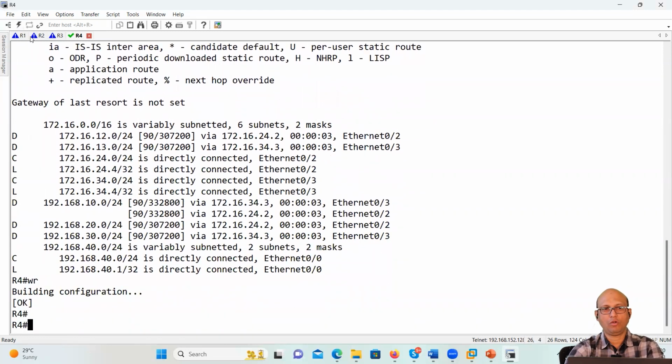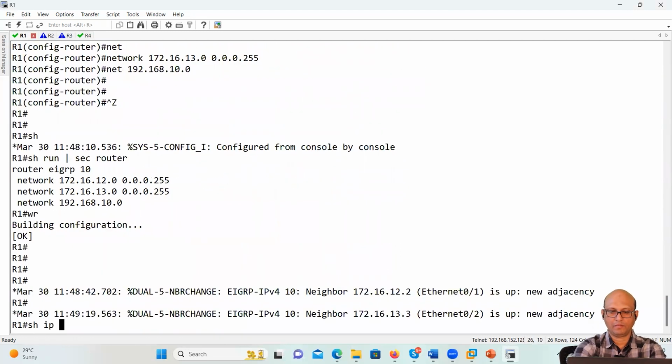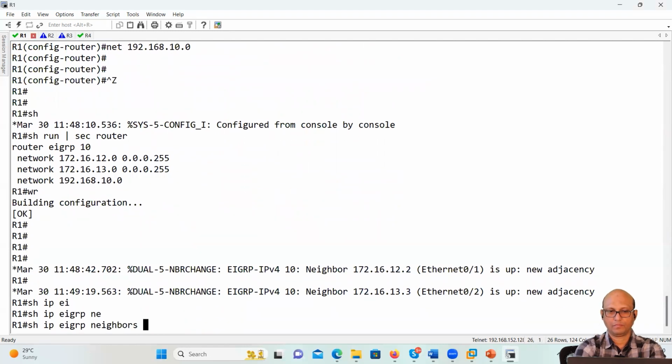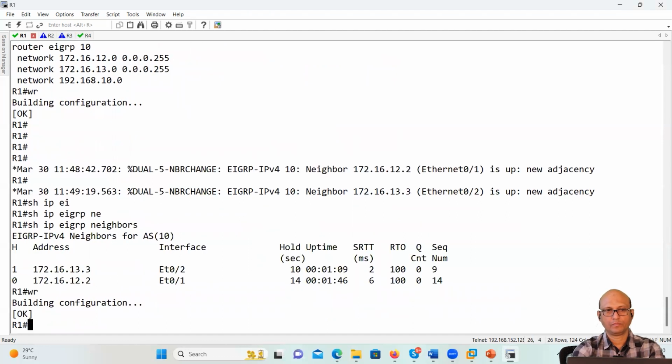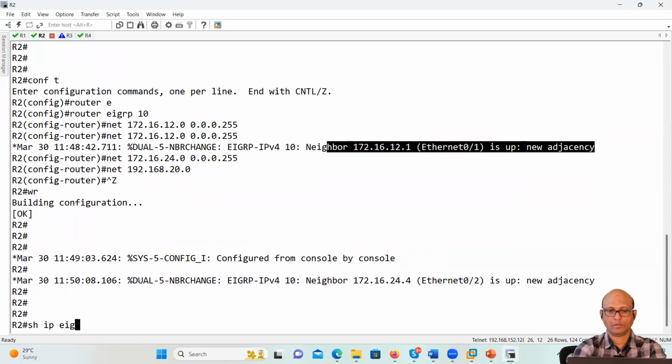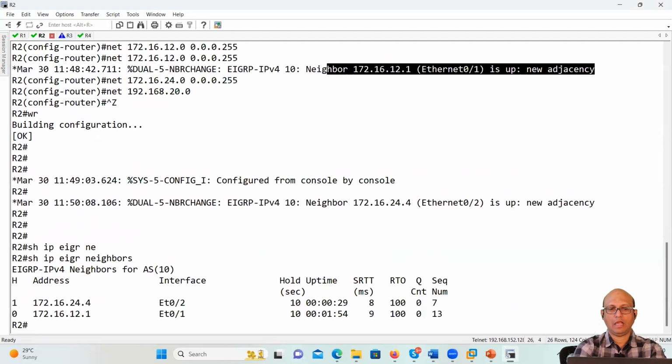Okay, so all the routers should have two neighbors. R1 is neighbor to R3 and R2. R2 is neighbor to R4 and R1.